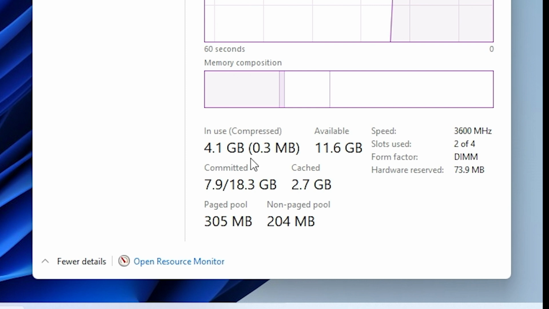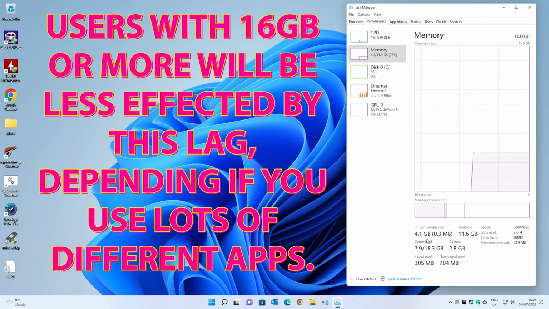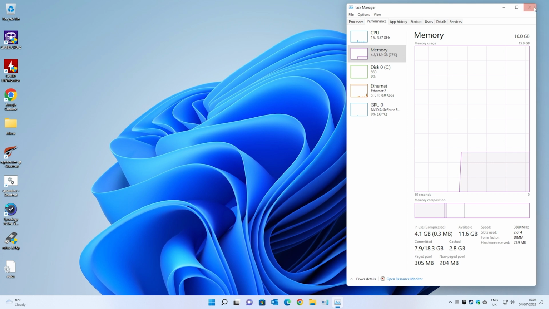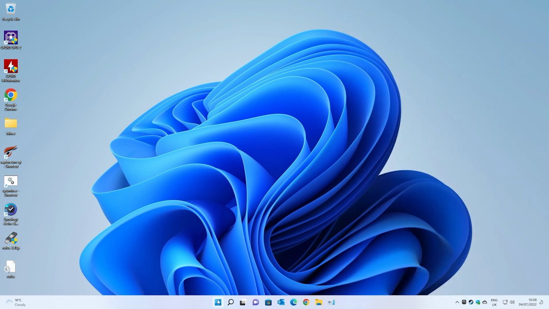So these are the things which can potentially slow down your PC, especially if you're getting towards the limit of what you've got. Now, for most people, if you've got 16 gigs of RAM or more, then this shouldn't affect you too badly, although you still may find a slight lag in Windows, but I'll explain more as we go on. So in order to make Windows a little bit faster, it's basically removing or disabling one of the services which Windows uses to, ironically, make things quicker.